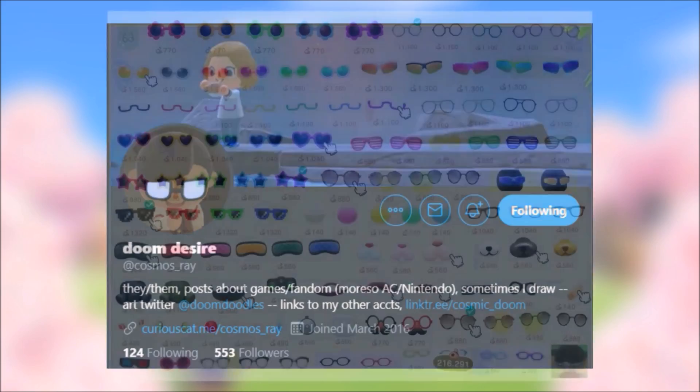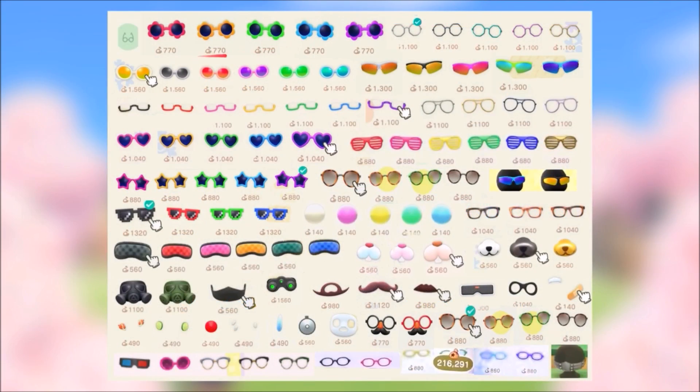First off, accessories — look at all this amazing stuff. We got the flower glasses up here, the normal hexagon glasses, the kind of hipster glasses, the sport shades, the half glasses, the half frame glasses. One trend you can see is that you can get these in all different types of colors. We've got the heart glasses, the Kanye West-style glasses, and the star glasses with striped sport looks.